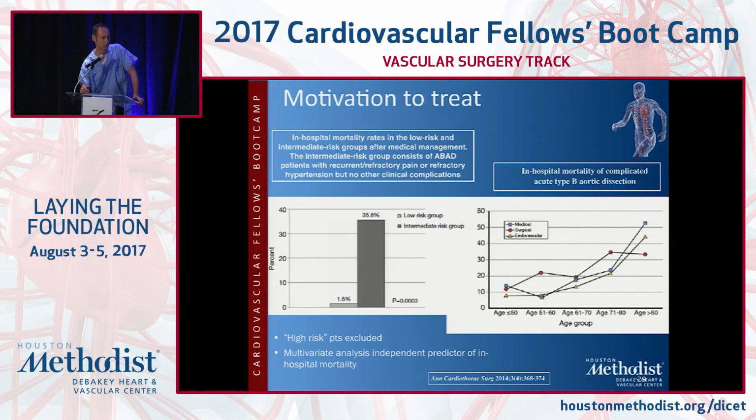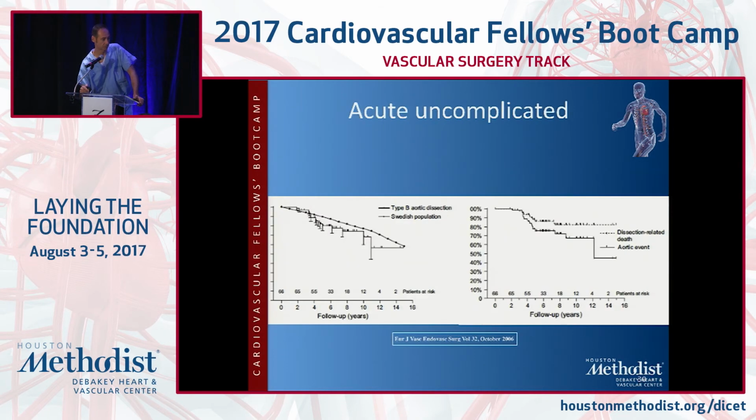Motivation to treat. This is just to really show that as patients get older, obviously they don't do as well, no matter what modality you use. And then really pain, in that diagram on your left side, all high-risk patients are excluded. The only thing you're looking at here is intractable pain, and those patients have significantly worse outcomes, so not something to be ignored for sure.